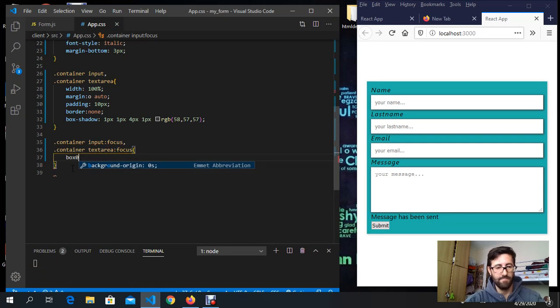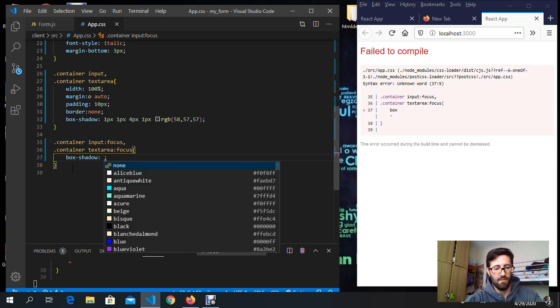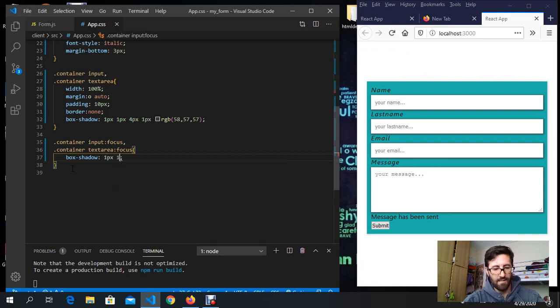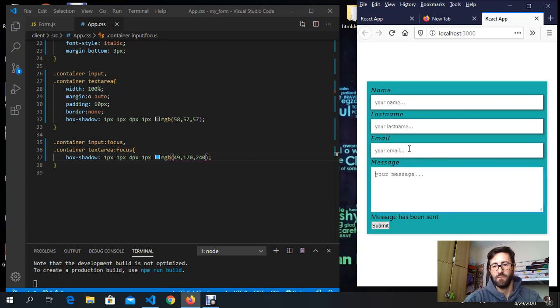Box shadow, 1 pixel, 1 pixel, 4 pixel, 1 pixel, RGB. Let's put 49, right, 240. Look, when we push here, you see this focus. It's not bad. I like it. You can put whatever background you want.